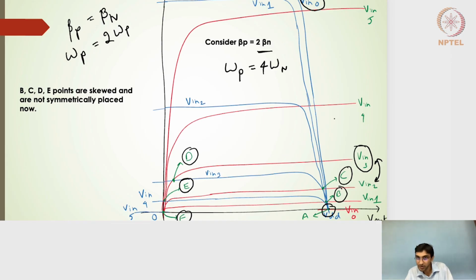Because it is skewed now, the threshold or transition region doesn't fall at an input voltage of 2.5 volts. What I'm saying is, if I want to derive the series of intersection points, it will be at an input voltage closer to 3 volts and higher than 2.5 volts. And we will look into exactly what that input voltage will be where we get the series of intersection points.